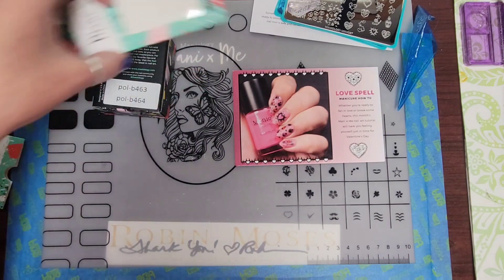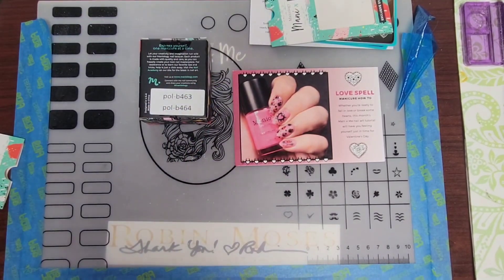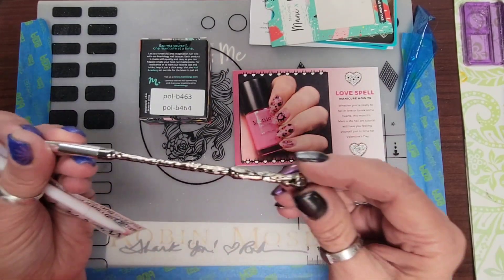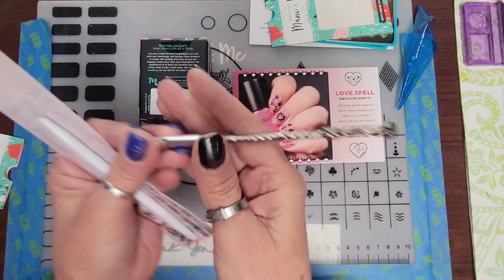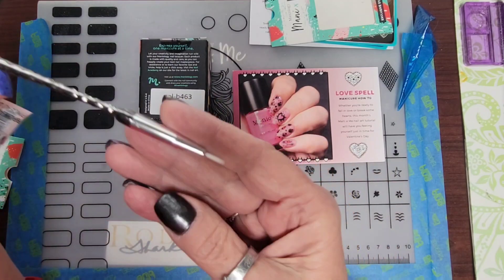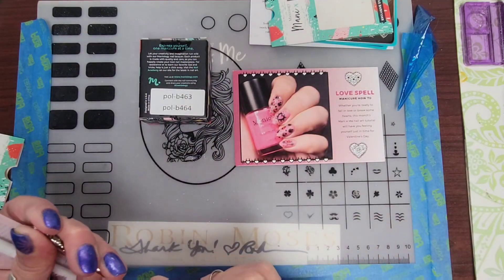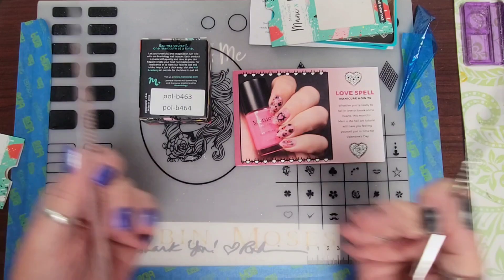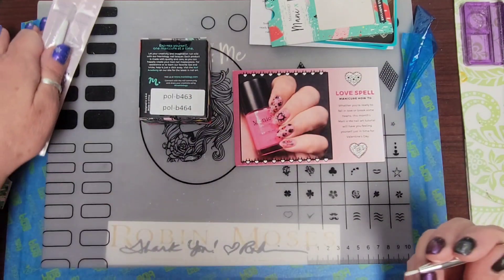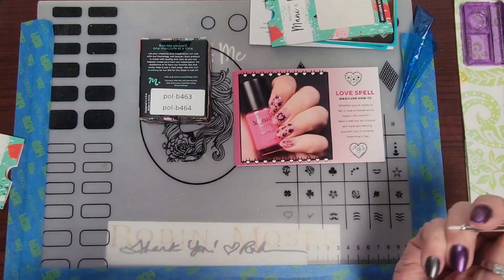A couple other things I want to do before we stamp the plates — I want to give a big shout out to Reza, Reza Blade. I'm not sure if any of you know her channel, but I'll link it down below. I won a giveaway and this is the Harry Potter wand — it's so cool — with a brush on the end. She did send me a plate which I filed away. It's a waves plate — water and ocean and that kind of stuff — and I love it to pieces. It's a beautiful plate. I did file it and I'm sorry, I should have kept it out.